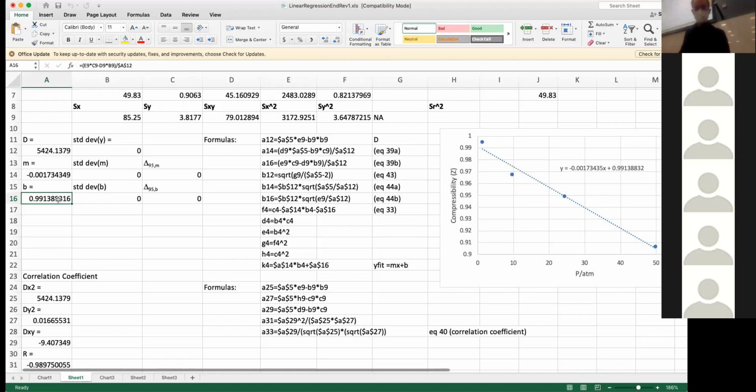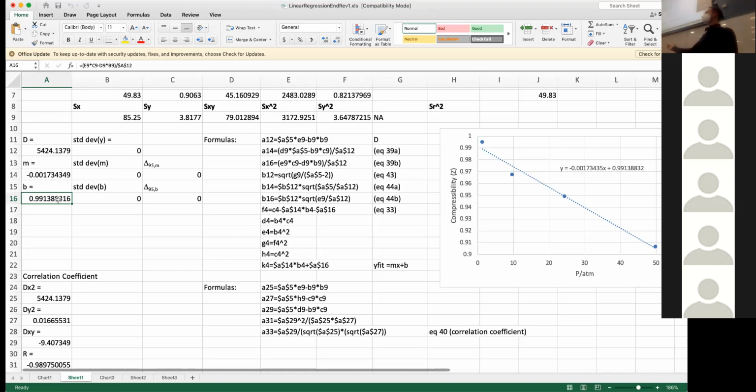Okay. And then the formula for the uncertainty in the slope and the intercept is given by these formulas. So it's just n divided by this quantity d. This quantity d is this denominator that we saw on the previous slide. And here we have the number of data points. Here we have this sx squared parameter, which is also defined previously.